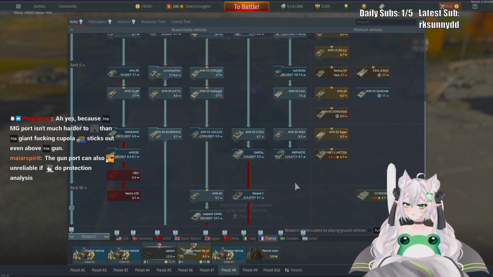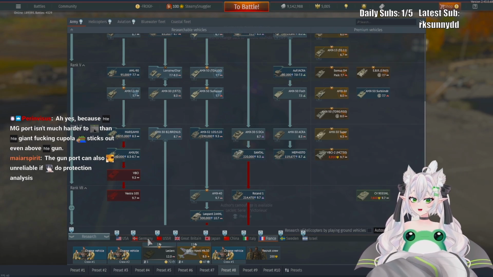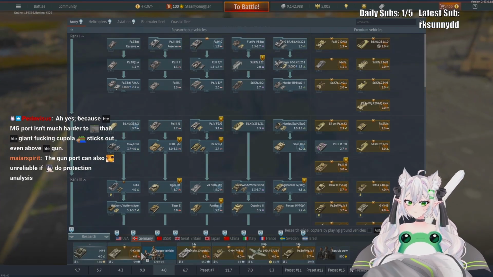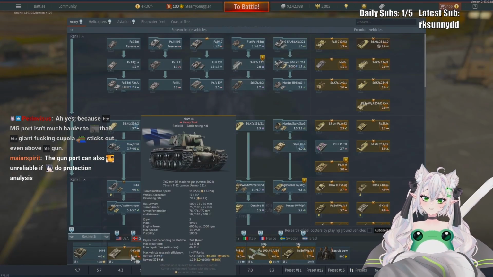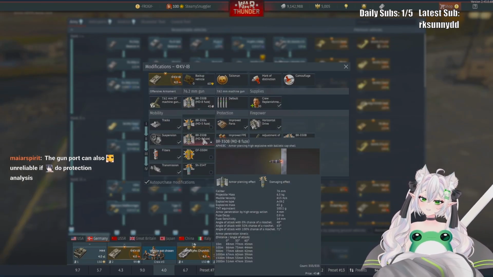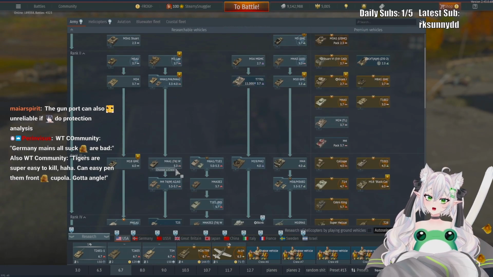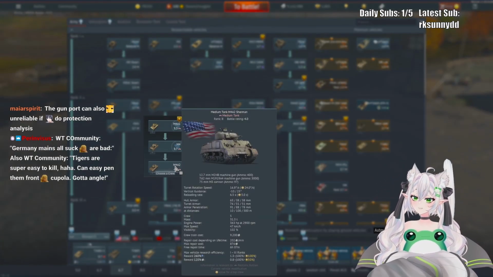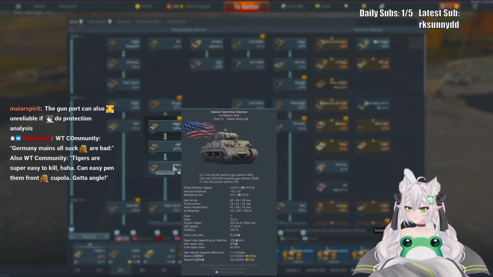The MG port can also be unreliable if you do the analysis correctly. I've played loads of 4.0. At 4.0, the KV-1 kind of struggles a little bit against Sherman front armor. The way I deal with that, I just aim for the MG port, and every time I hit the MG port, the Sherman dies, pretty much.